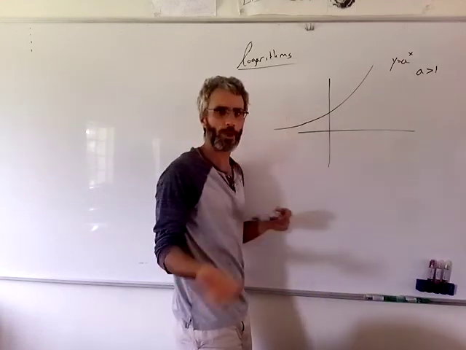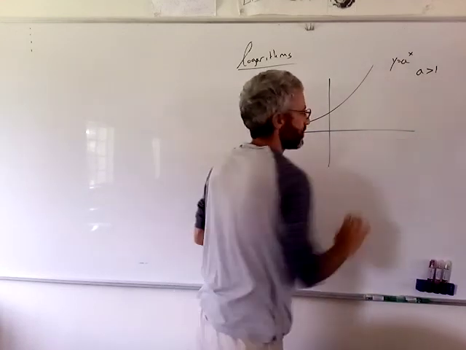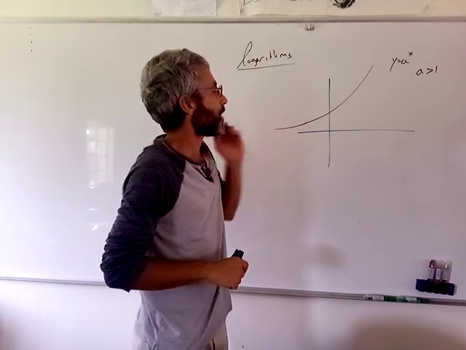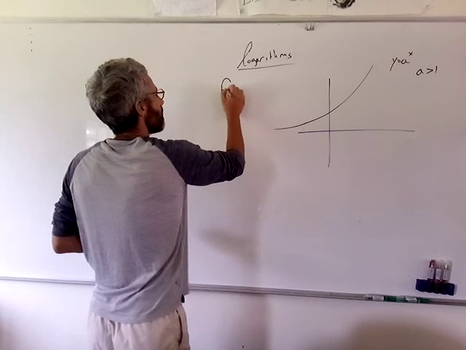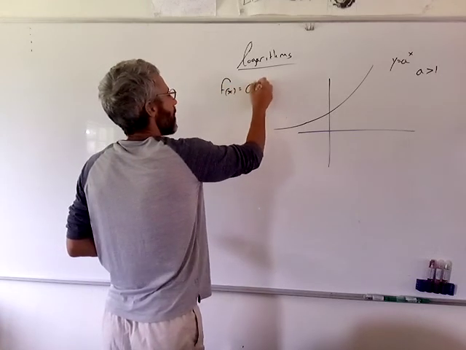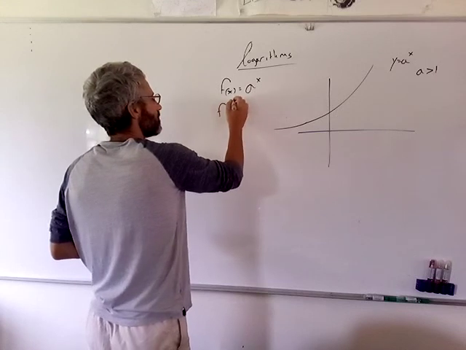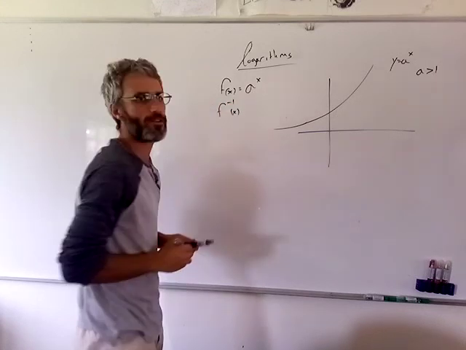And if a is between minus 1 and 0, it's going to go like that. You will deal with all these things in core maths. So the question is, if this is the function, f of x equals a to the power x, I can ask myself, what's the inverse function? What's the inverse function?